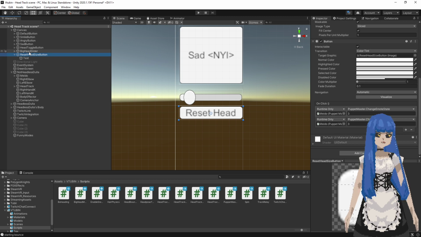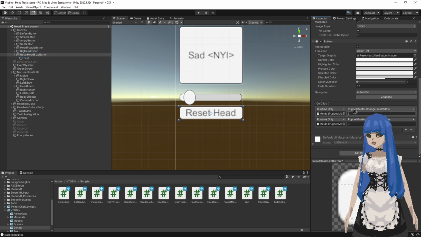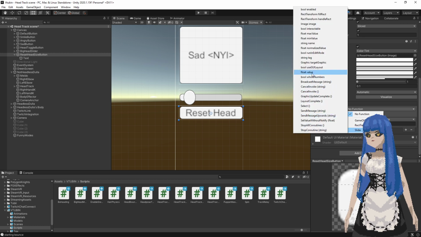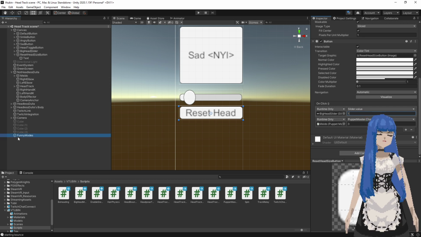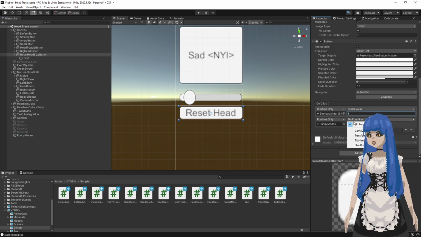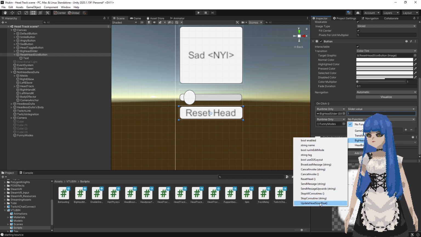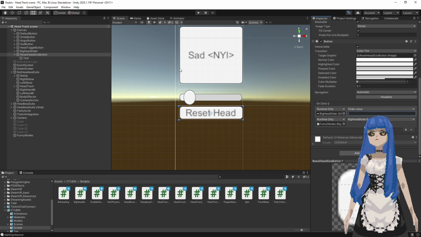Alright, so first thing it needs to do is take the big head slider and set slider value to 1. And honestly, just doing that might actually also reset the thing. I don't know if that'll trigger an on update, but just in case it doesn't, we will then also go funny modes, big head mode, reset head.